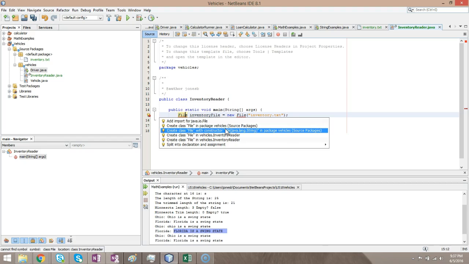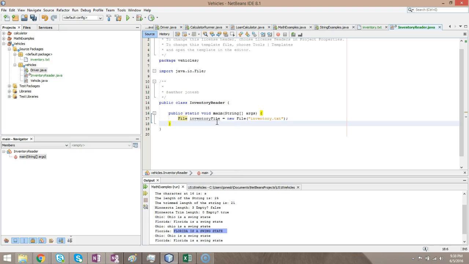So Alt-Enter will help me out, and it says add import for java.io.File. java.io is what we call a package, so it's telling us the address where this File class lives. And I choose that, and the red line goes away. Okay, so I'll put a comment here that just says find the file with the vehicle data. Next, we're going to use something called Scanner.